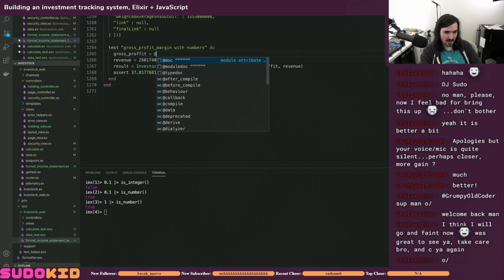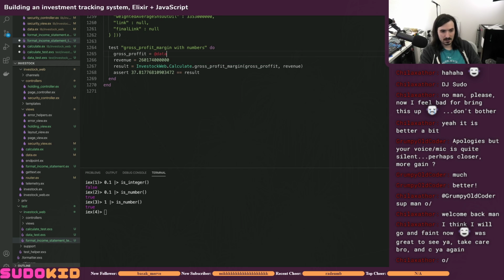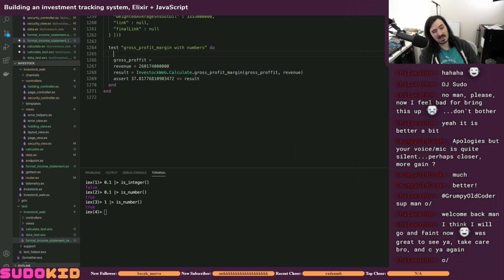And this would be at data, and because it's a list, it would be like this, and so this would be income statement. And this would be at data.